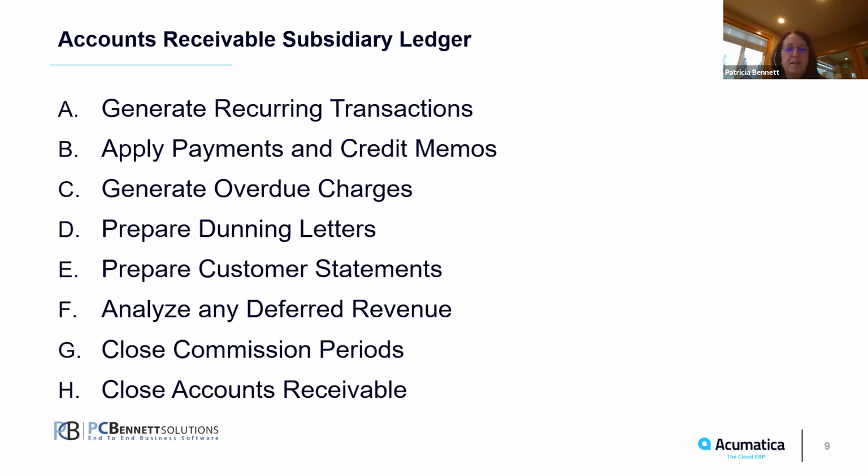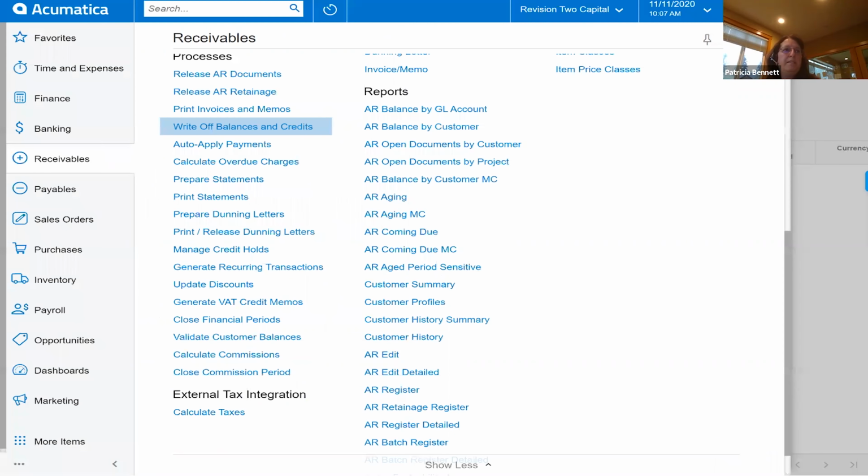So this is just an example. I mean, this is a list of things, but it needs to be specific to your business. So I cannot give you a list that applies to everybody because every business is different. Again, this is just the receivables menu. And if you look at this in some ways, this is kind of giving you a list of everything that you could possibly do inside of Acumatica before you close the year or the month, I'm sorry, apologize.